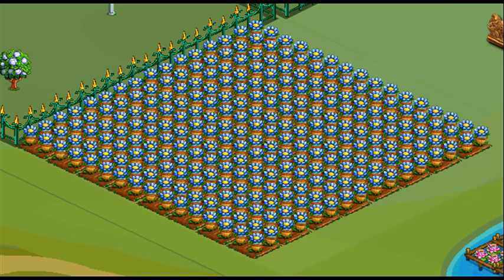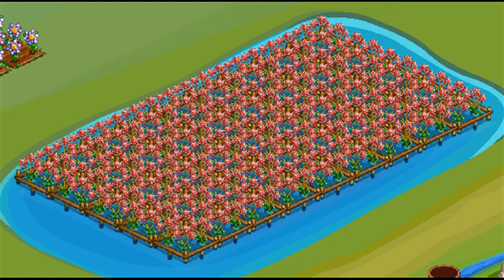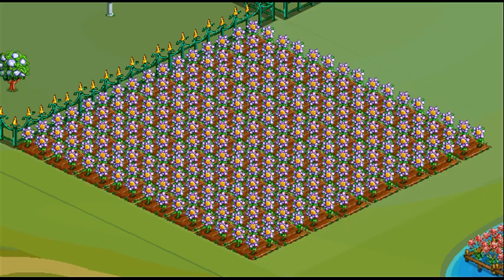Cupcake Daisy is a 10-hour land crop. The bushels are needed. Ribbon Pearl Flower is a 10-hour water crop. The bushels are needed. Crystal Stud Flower is a 12-hour land crop. The bushels are needed.